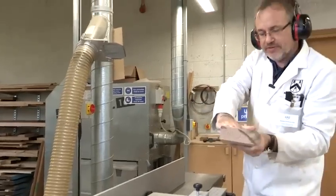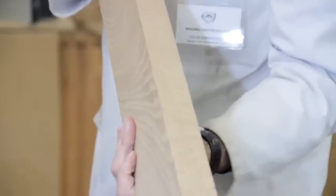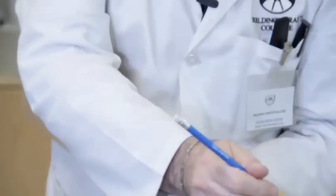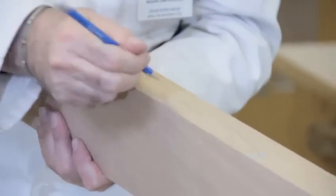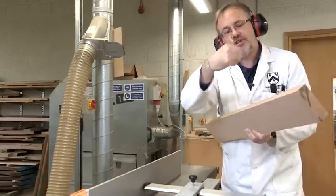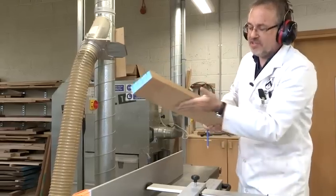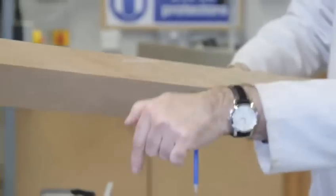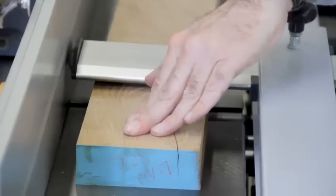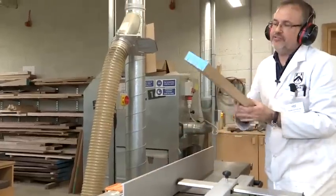From a rough sawn board, after a few passes, that will produce a fine finish. You need to take care of grain direction. Grain direction, if you imagine, is like a cat's fur. If it's going in this way, your cutter is going round this way — that will be going against the grain. So if that's the case, you need to be going this way so that you're stroking the cat's fur. And that will give you a cleaner finish.